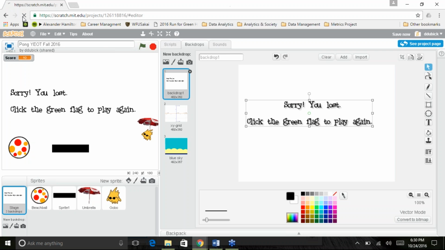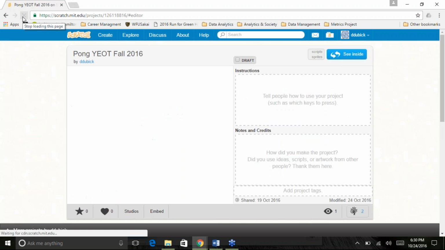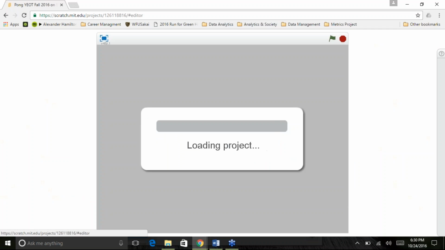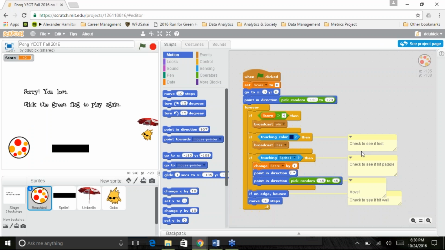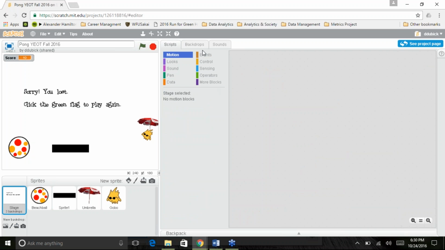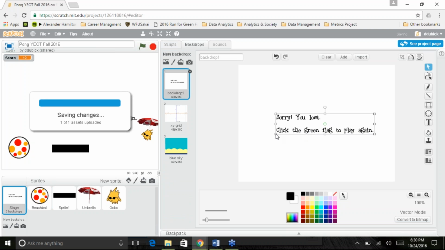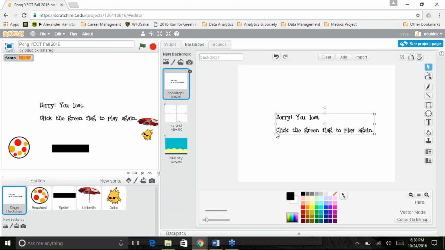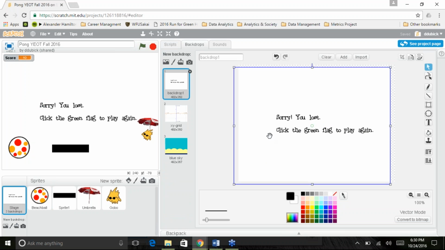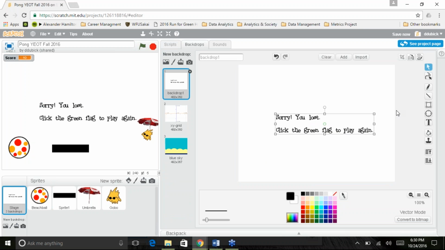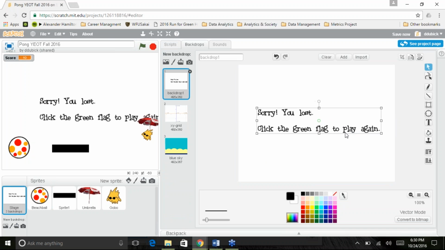So I do not know what's going on with my Scratch, so let me go ahead and reload it. There we go. All right. That's more like it.